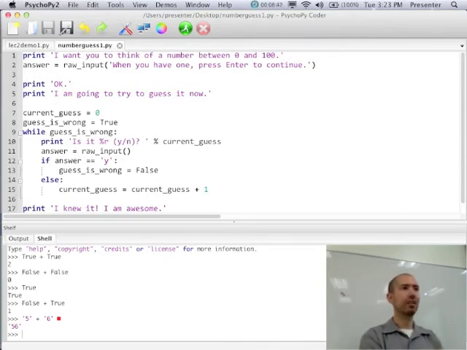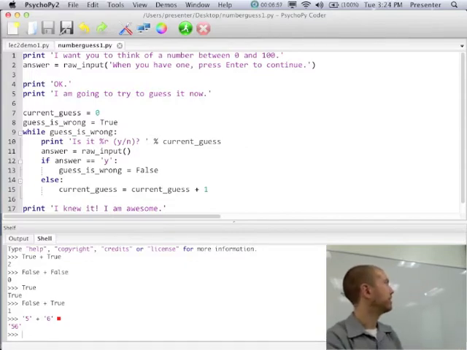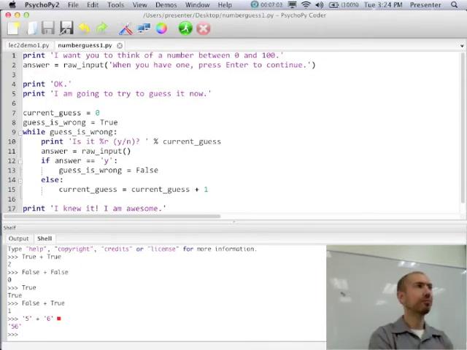Everybody cool with that so far? So you have while, and then some condition, and a colon. And if that's true, it does all these things that are indented similarly. If it's false, it stops doing them, and it goes down to the next thing after the while statement. Okay? So the next thing being something that's not indented relative to the word while. All right, so everybody cool with that?